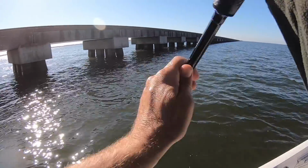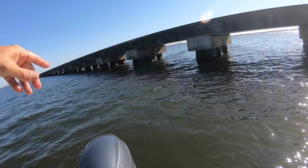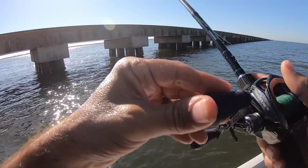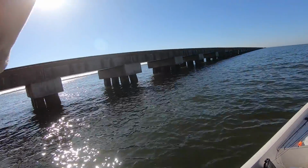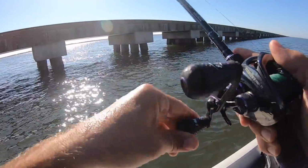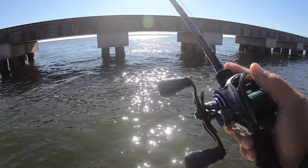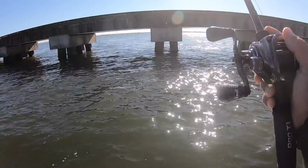All right, Joel and I are throwing up a prayer. We've come over to this west side. There's one boat just a little bit north of us, and that's it. Everybody's on the east side. Ooh, look at that. Because this current is just ripping through here. But I don't mind fishing against the current. Just got a definite bite. We'll see if we can get any in the boat.